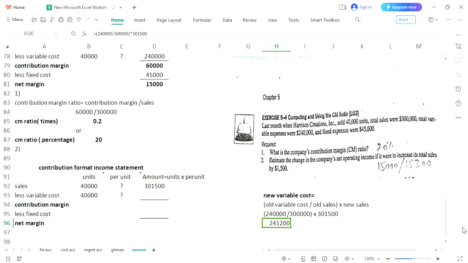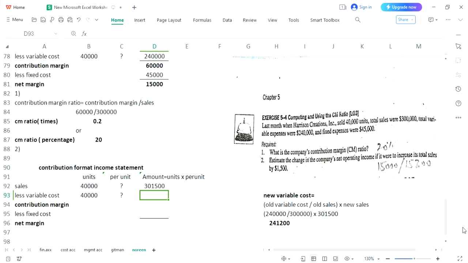So you have calculated your variable cost. It is new variable cost. I am just requesting you to please note it down. You can take screenshot, save it. It would be so much helpful for you for calculation of new variable cost, because in this chapter we are going to calculate it for so many times. All right, our new variable cost has been arrived.